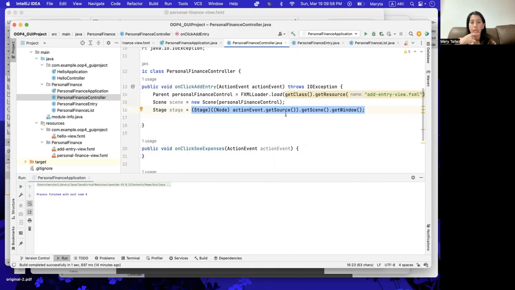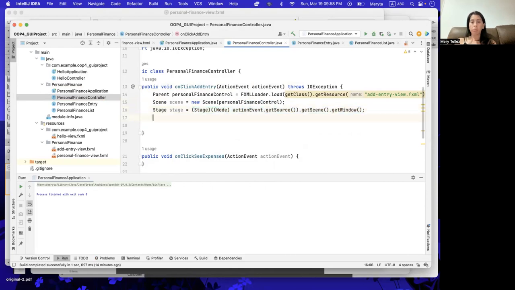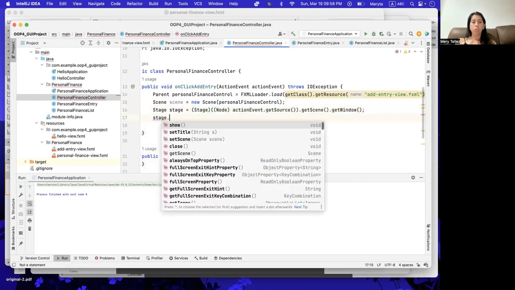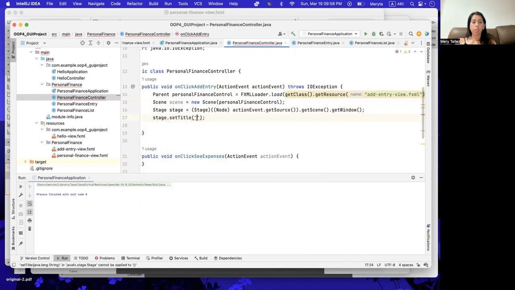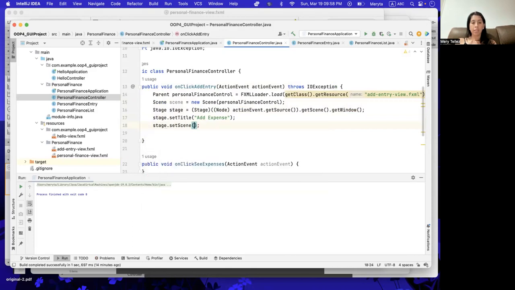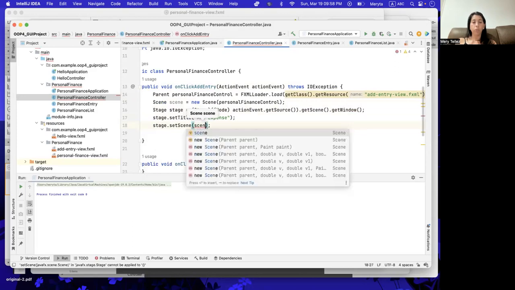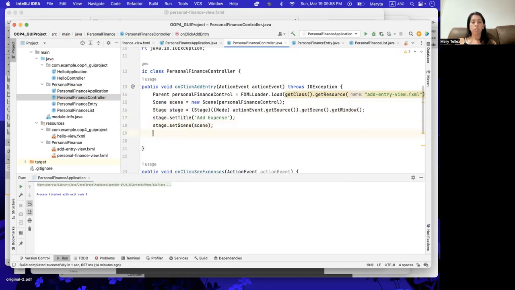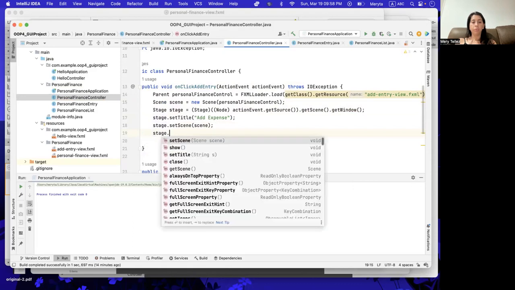After I have that stage, then I will be able to do the same that we did before. I'm just going to use that same stage to maybe set a different title. I'm going to say here, add expense. And I'm going to make sure that I load the scene that I created above. And I'm going to make sure to show it like I did before.